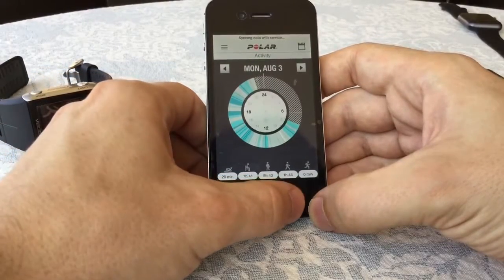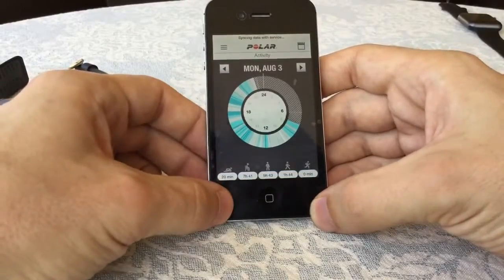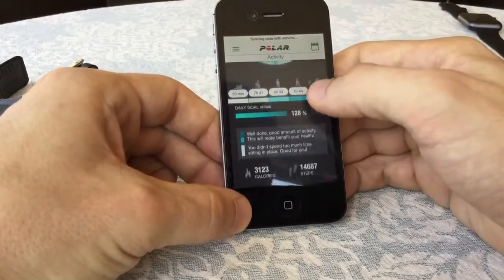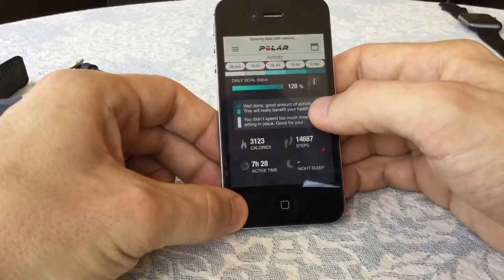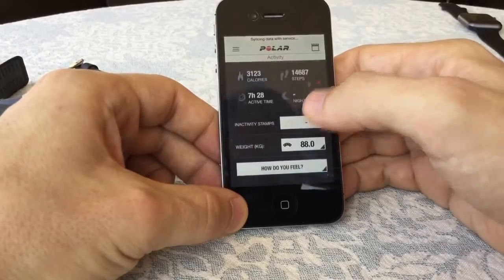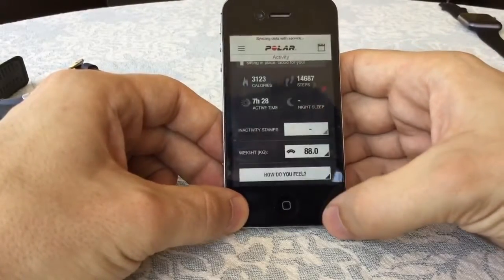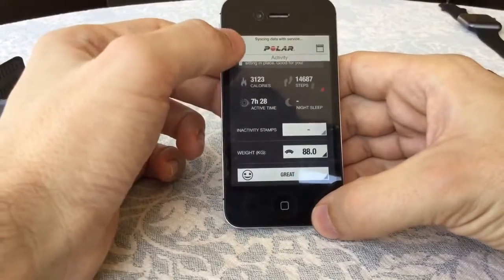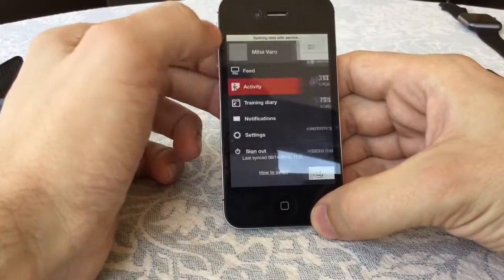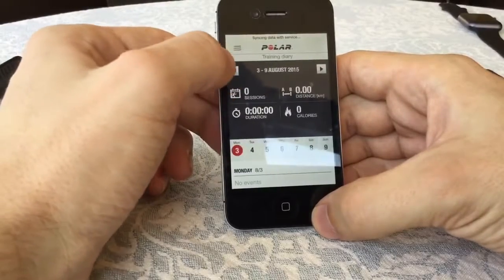hours standing, 1 hour 40 for running, walking, sorry, no run. If we go down, we see the daily goal was exceeded, how many steps, how many calories that was. I can say how did I feel. I say I felt great. If we go here on the top menu, we can see the training diary. That's the second most important part.